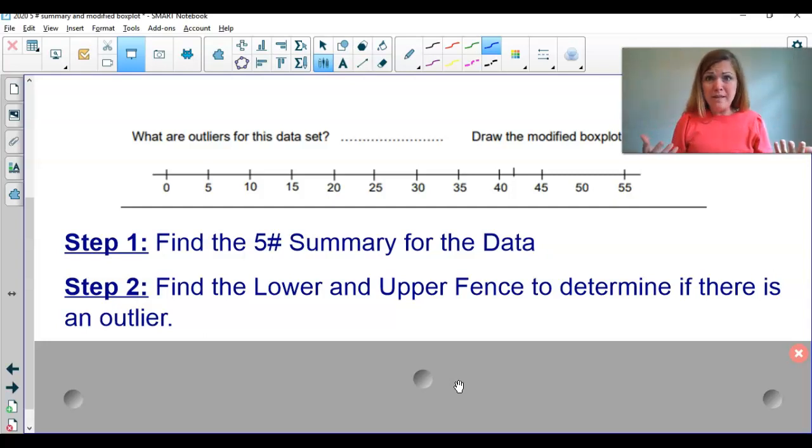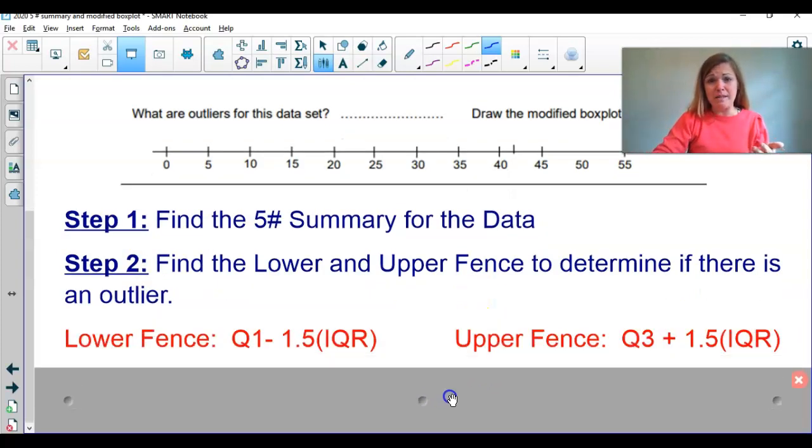Step 2, we need to find the lower fence and the upper fence to determine if there's an outlier. What is the lower fence and the upper fence? It is a border. It is telling us anything that's above the upper fence or below that lower fence, those numbers are outliers. If you're still confused, that's okay. Let's just find that lower fence and that upper fence right now. And again, guys, these should be written down. Open note tests, all of this should be written down. Okay, let's just find it and then I'll show you what it means.